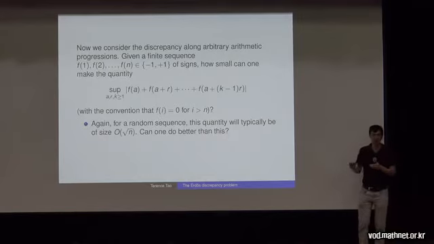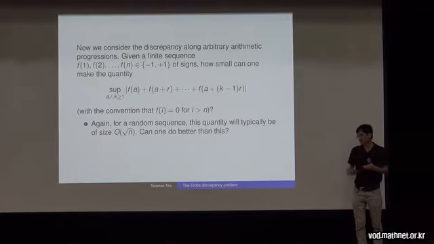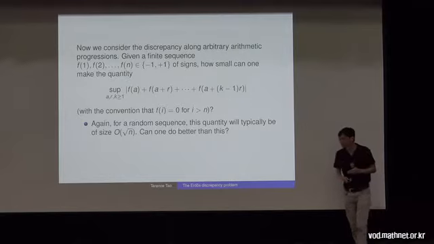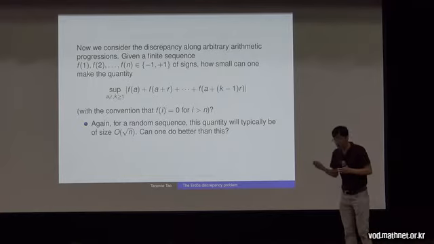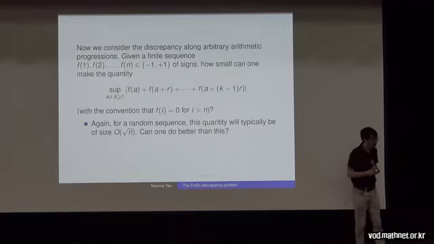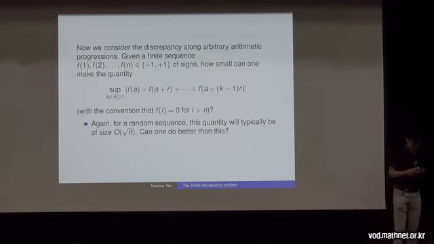But now if you allow arithmetic progressions, that's a very bad sequence. Because if you take, for example, the progression f of 2, f of 4, f of 6, f of 8, and so forth, all those numbers are -1, and you get a very big partial sum. So that sequence doesn't work. And it's hard actually to make a sequence where all these sums are small. And there's a good reason for that. There's a theorem that stops you.